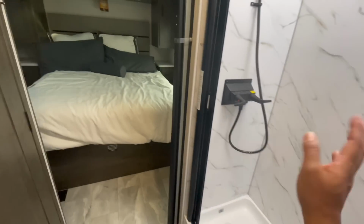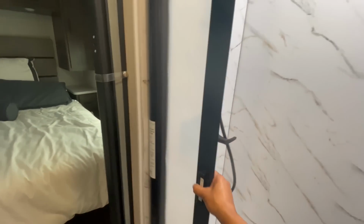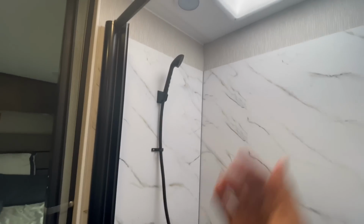What's funny to me is that this is upside down. So do you think that means this is upside down? I don't know. All this stuff is like play toys to me sometimes, because you can replace everything. This is how it's going to close up. This is a split shower look. It does have a little light. Once you're in there, you can press that light, or from out here.